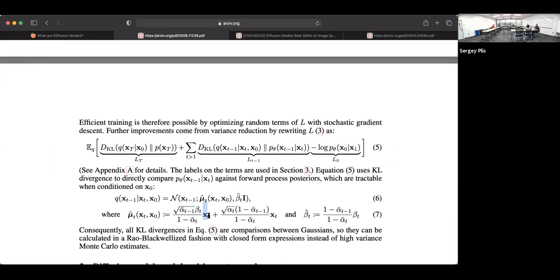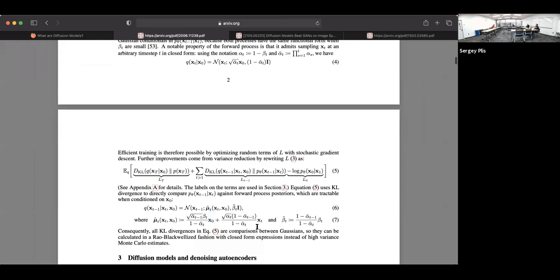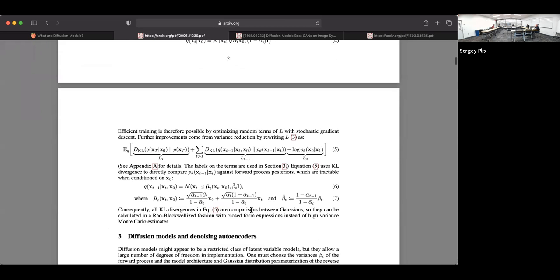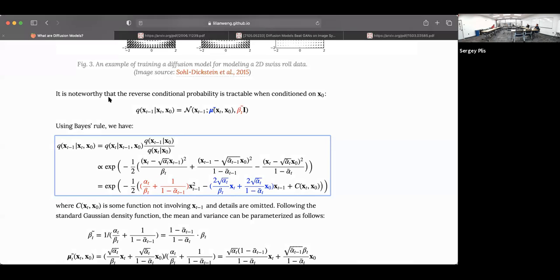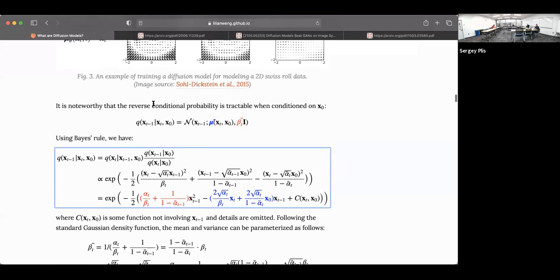Right, but that's why I said it's the same as just having the original image. Well, you have it there, the highlighted part. That is the crux of the problem. You don't want to have it there, but you want to be as close as possible to this, without having X0. The reason they have it is because it's intractable. It becomes tractable when you condition it on X0. But it's intractable if you don't, which is exactly the problem. That's why we're trying to use a neural network to parameterize the intractable distribution. Or at least the Bayes rule is intractable, I guess.